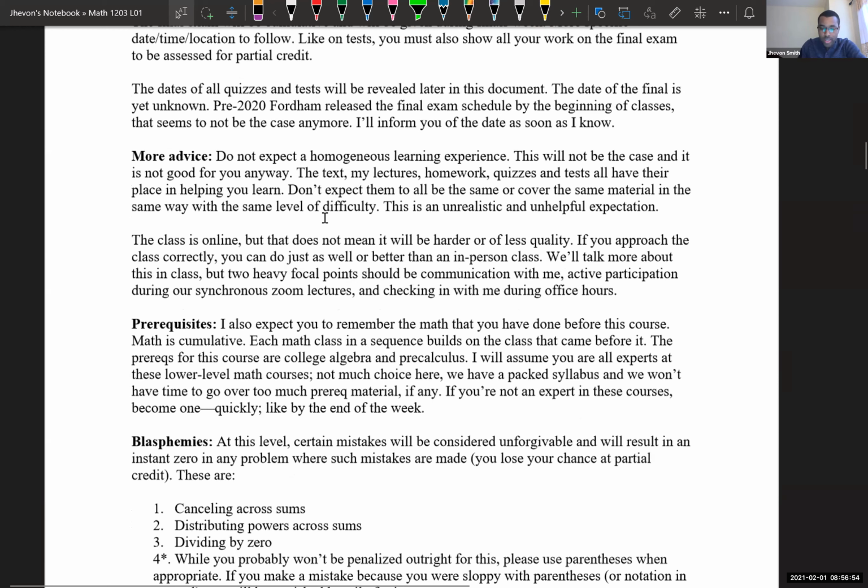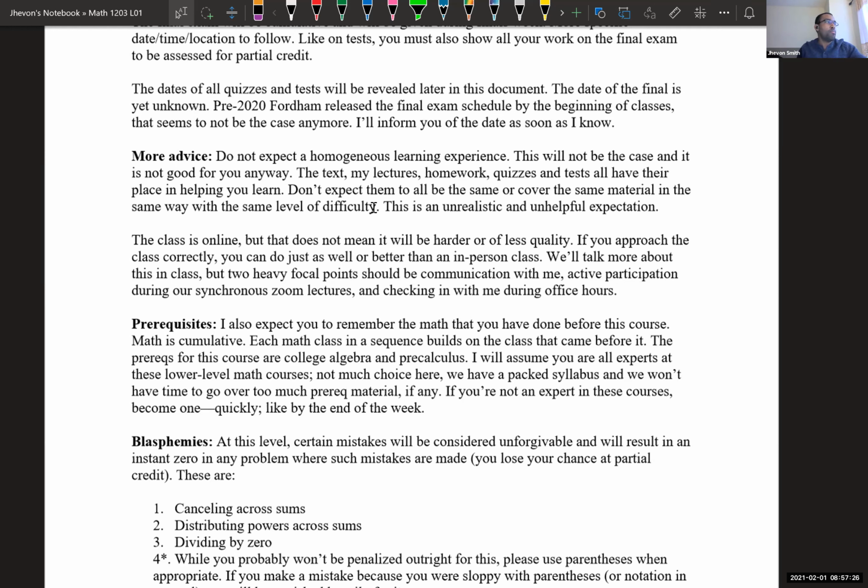Just expectations. Different parts of the class are going to test you at different difficulties, and that's not only okay, it's actually intentional, because the learning journey has to change as you learn more and more. When you're just learning a topic like homework, it goes easy to get you used to everything. Then by the time the quizzes come around, it gets a little bit harder because you're expected to have done the homework. And of course, the test is going to test that you've mastered it.